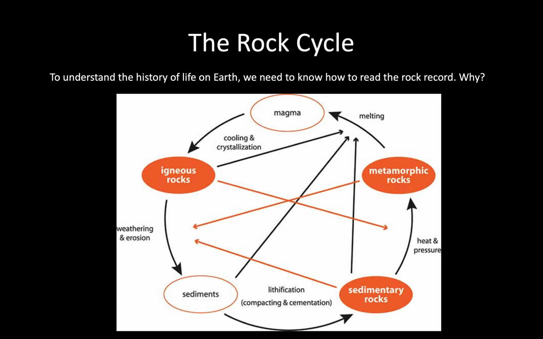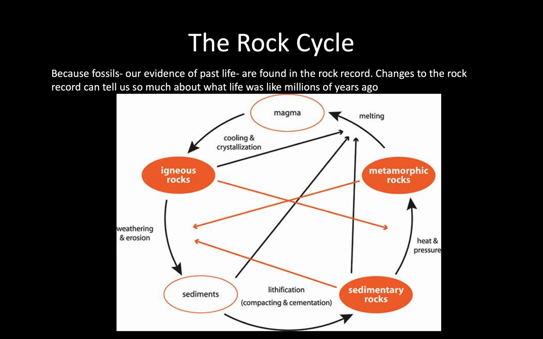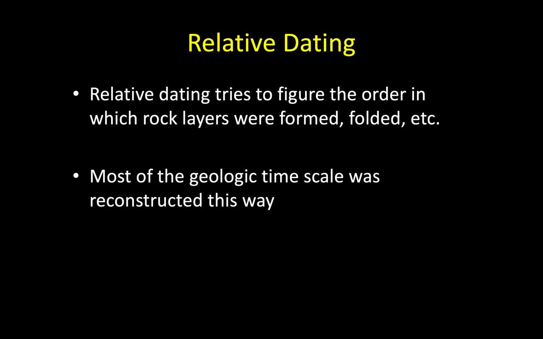So there's 3 types of rocks in the rock cycle: igneous, metamorphic, and sedimentary. Sedimentary rocks are going to be where we spend most of our time this semester. So sedimentary rocks are things like sandstone, mudstone, pieces of sediment from larger rocks that have been worn down, broken down, and then compacted later in different configurations through time. All right. So because fossils can tell us a lot about what life on Earth used to be, we can combine our knowledge of fossils and rocks to understand a better picture of Earth's history.